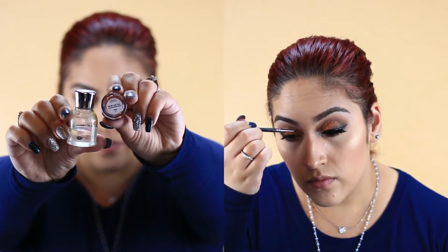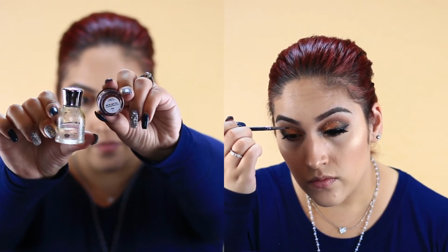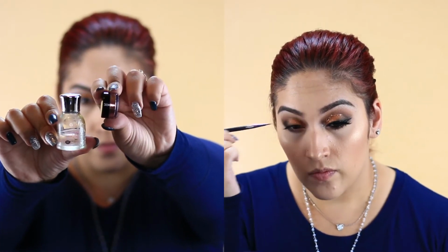I'm going to be taking the Eye Candy Liquid Sugar and also the Eye Candy Glitter in the shade Taffy. And I'm just going to be taking a really precise liner brush, and I'm just going to be applying it in my crease, just like half on my crease to have some glitter and make this look pop a little bit.